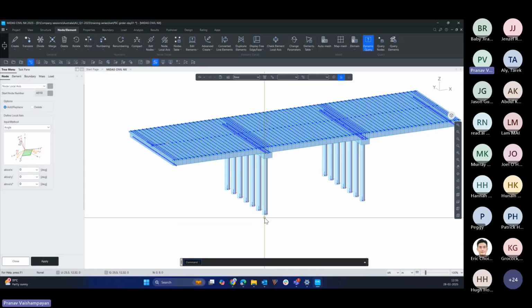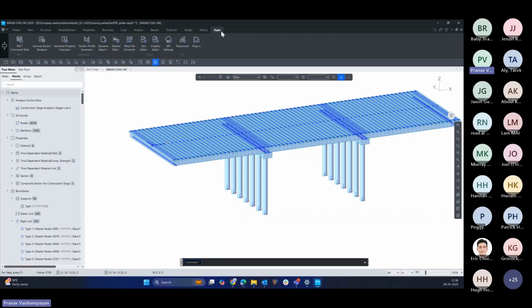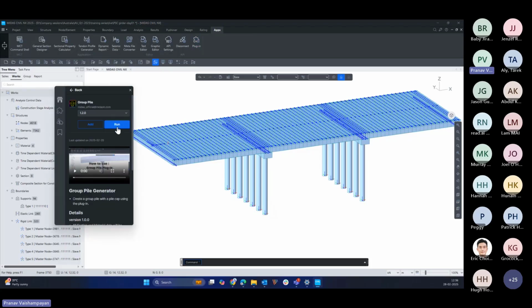So node local axes will be generated. We have entered these 0 values. It means they will follow the global coordinates and we are fine with it. So just select the bottom nodes, click on apply, then your node local axes will be visible. Now we can go to the apps marketplace and click run the plugin.